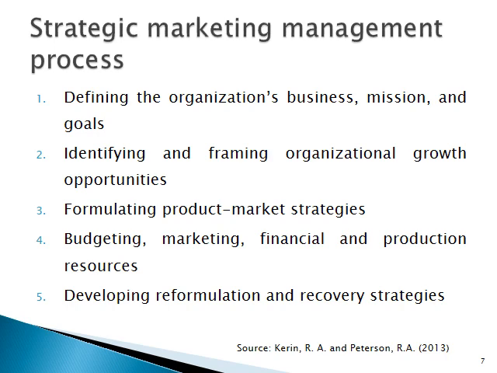The first one is defining the organization's business, mission and goal. Then you have to identify and frame the organization's growth opportunities. Third, formulate product market strategies. Fourth, budgeting marketing, financial and production resources. The last one is developing reformulation and recovery strategy. We'll discuss them one by one in this process.